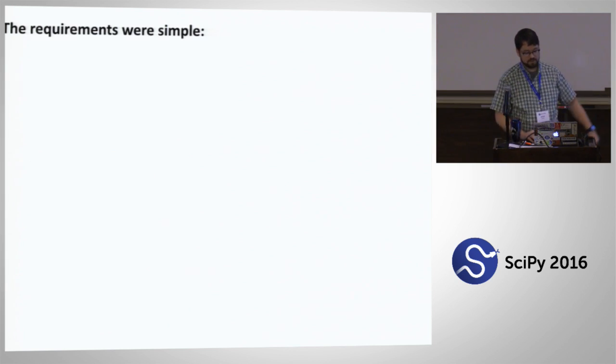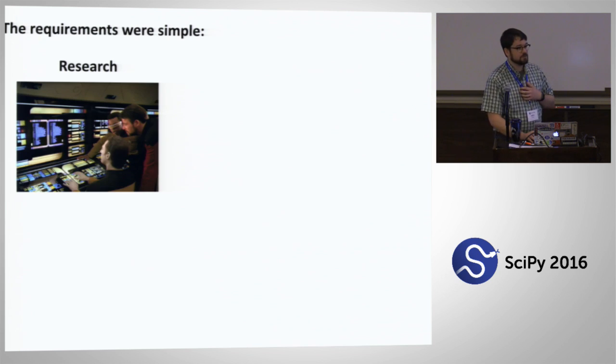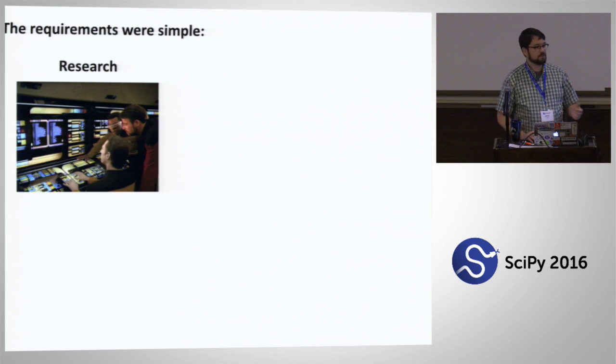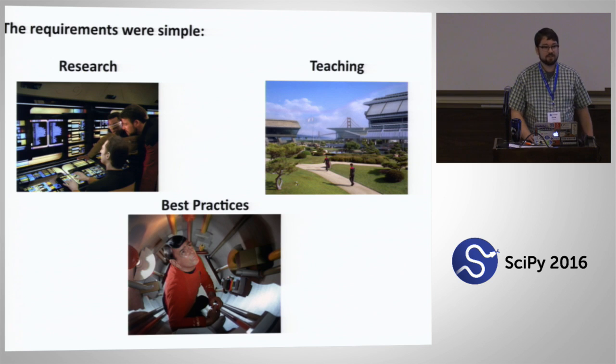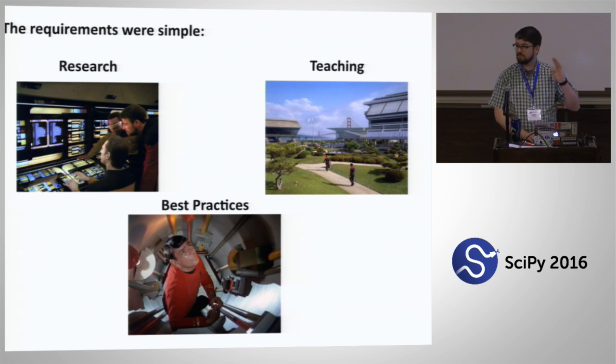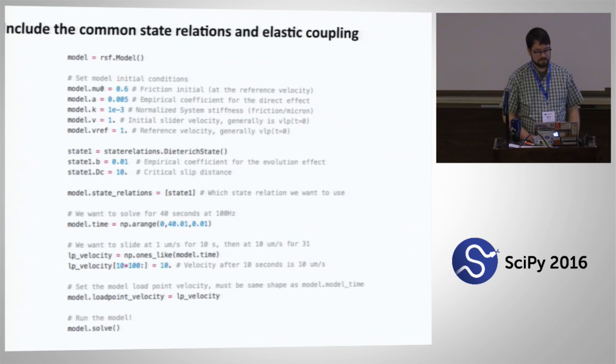So the requirements for this were really simple. I had to be able to use it for research because that was what I was getting paid for, after all, to do during the day. I wanted to be able to use it in classes for teaching, which we're going to try this year. And then it had to follow software best practices, which Ryan is going to talk about extensively after this. He was involved with this, so I'm not going to touch on that anymore.